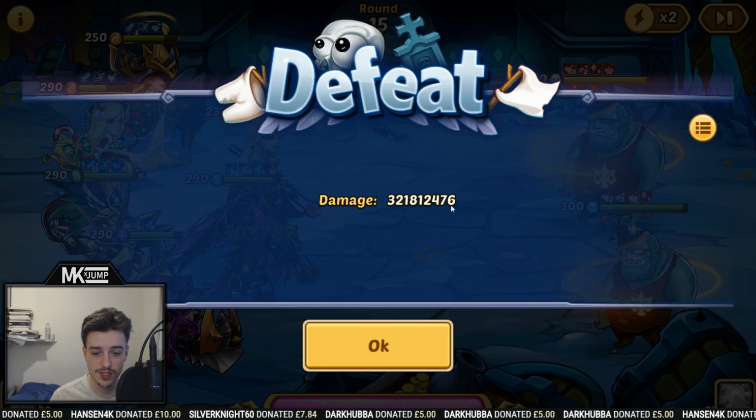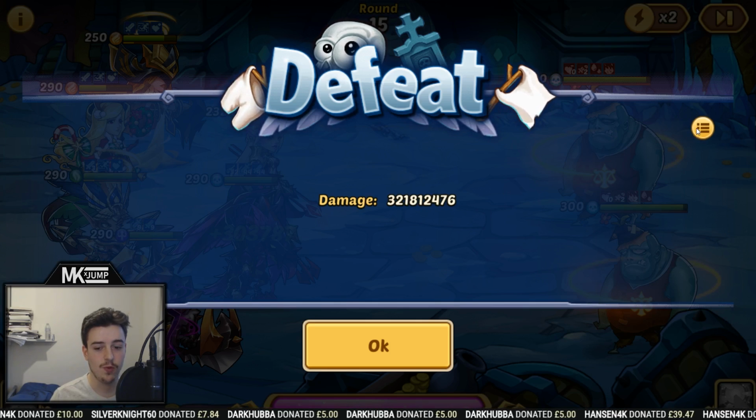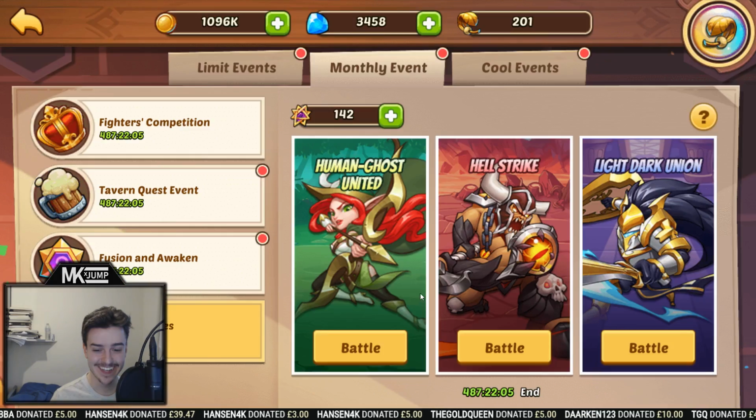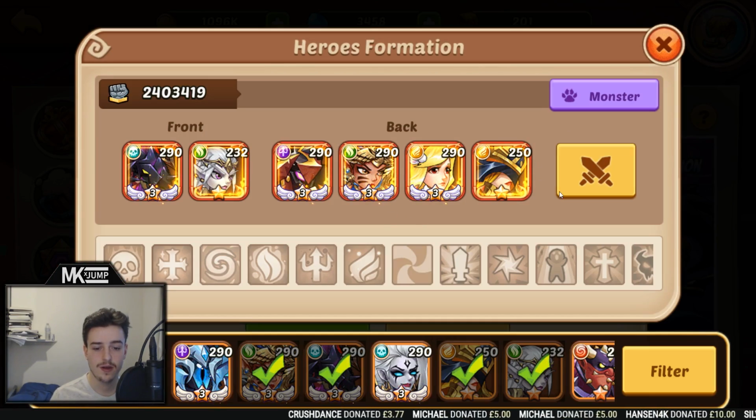So there we go, guys. We managed to do 321 million, which is very nice, and Horus showing why he's one of the best PvE heroes in the game, and he's not even maxed yet, so that's really exciting. So we'll try Dragon now. That'll improve our crit chances and our holy damage.